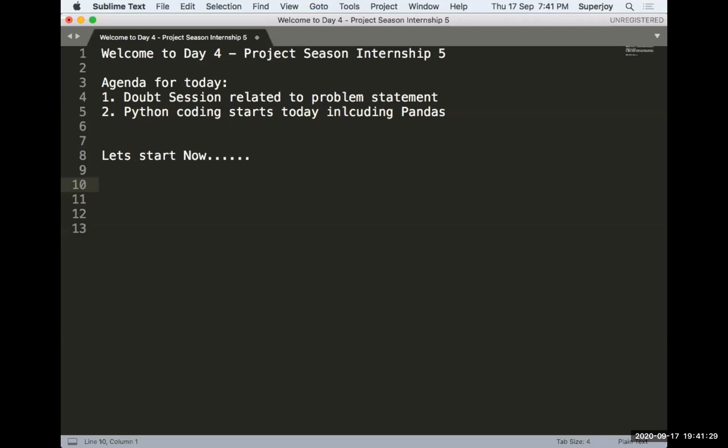So Manish Kumar Pandey has a question: sir, what is a wireframe? Okay, so Manish, a wireframe is nothing but a design that we do by hand, where we say that on this screen this control would be here, the map would be shown here, the filter would be shown here, here would be a submit button, here an OK button, here a cancel button, here a login, here a next, here a back. Those are the controls that you show on the screen using just pen and paper, so that the wireframe can act as a guide to the actual designer and the actual developer. Manish Kumar Pandey, yes, it's like a design. Did you get it now?